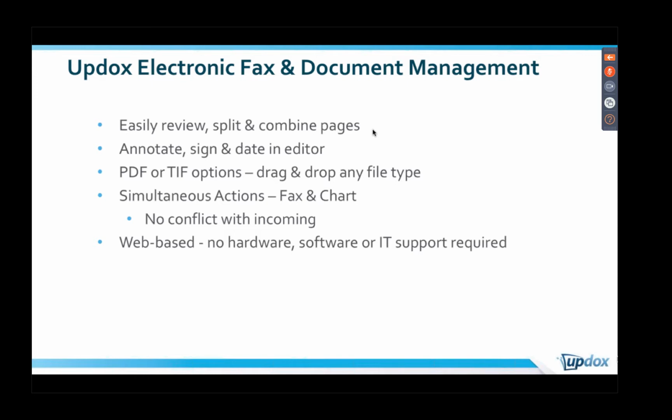So rather than thinking of one road in, one road out, you would think of it like a fax comes in, it hits a room full of our servers and is delivered, and meanwhile, an outgoing fax is hitting the same room full of servers and going outbound without interfering with one another. So definitely an efficiency gained there over a paper-based world, or even if you have a fax server that only has one line available to it.